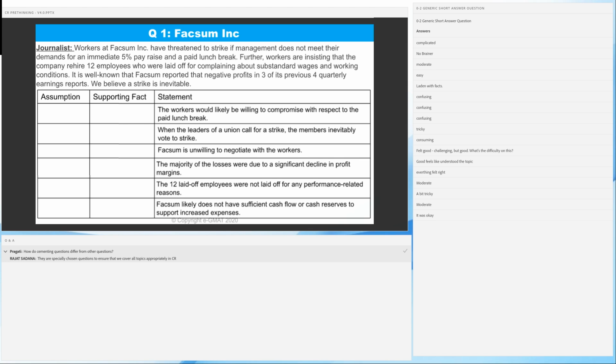RB says, is there a danger of pre-thinking? Perhaps you may have misread or fallen for a trap. Absolutely, that can happen, that you may misread or fall for a trap, but that's going to happen regardless of whether you do pre-thinking or not. Remember, pre-thinking is nothing but processing on what you've read. If you've read something wrong, then regardless of whether you do pre-thinking or not, you're going to carry that wrong impression and evaluate the answer choices. So that's something which is there.